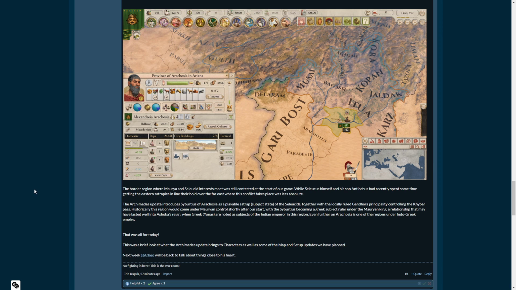That was all for today. It was a brief look at what the Archimedes update brings to characters, as well as some of the map and setup updates we have planned. Next week, Arheo will be back talking about things close to his heart.